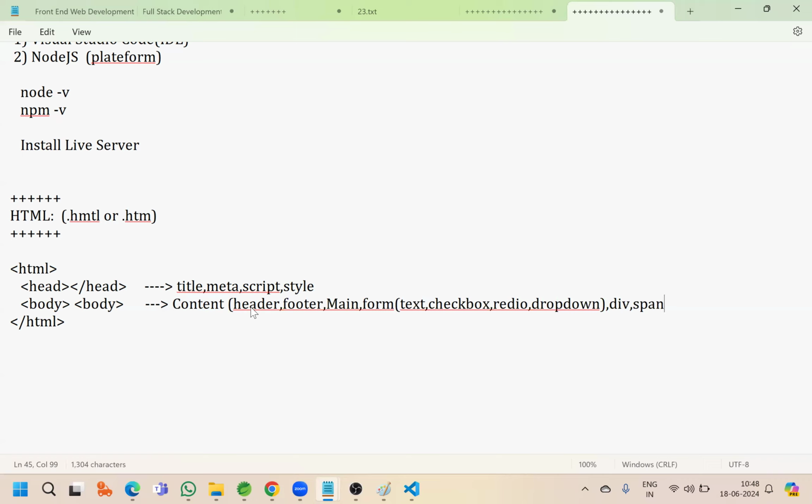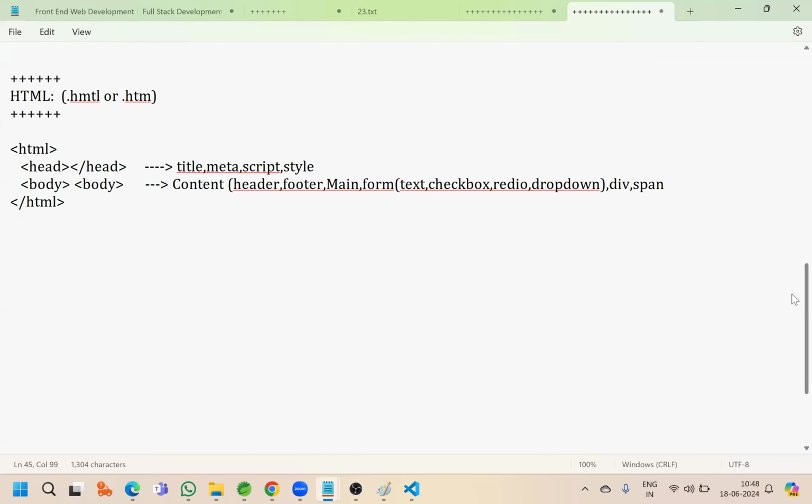So our HTML will be a layout, a skeleton. CSS will help with designing our page, and our JavaScript will control the HTML and the CSS. So it will apply some logic. We will see how we apply the logic with the help of JavaScript.